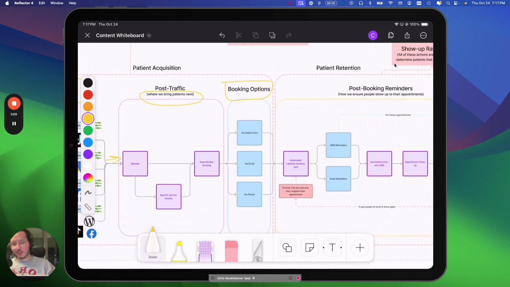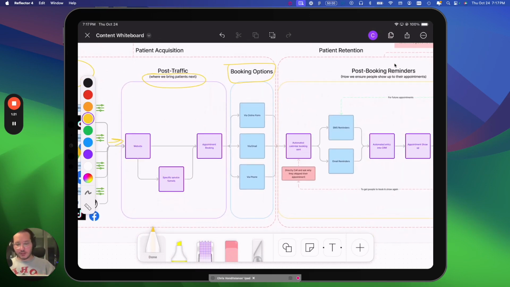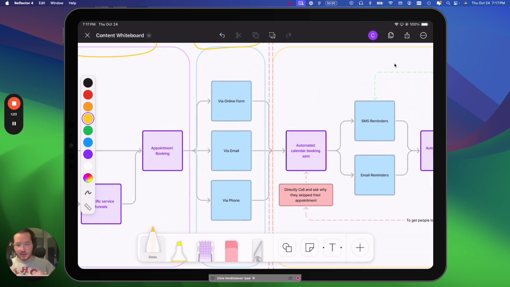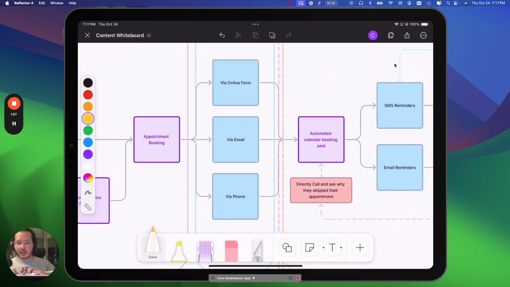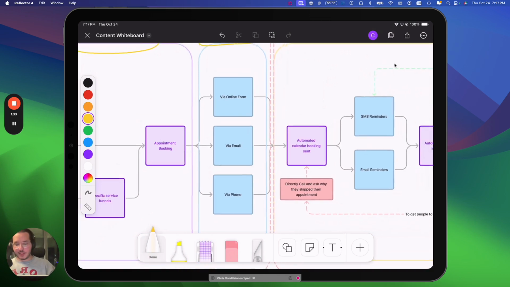Obviously, if this is an e-commerce company or a software company, for software you'd have booking options if you want to book a call in order to sell and be sold to, if you're going through a demo of some sort. But for e-commerce, this would be different, of course. So these are the booking options. You have the online form, you have email and phone, so different touch points. Instagram could be one of them if you're someone that provides local services, if you're DM'd on Instagram to get started.